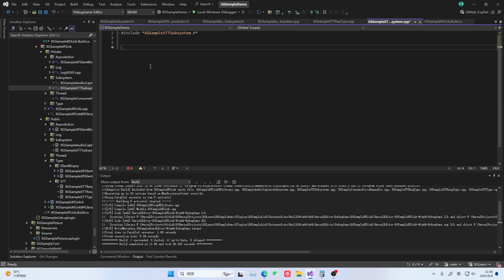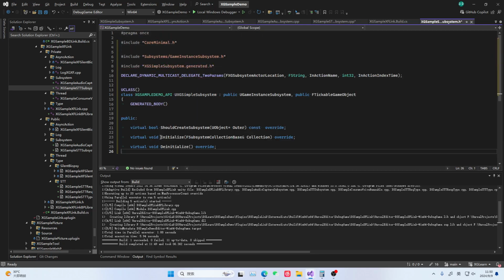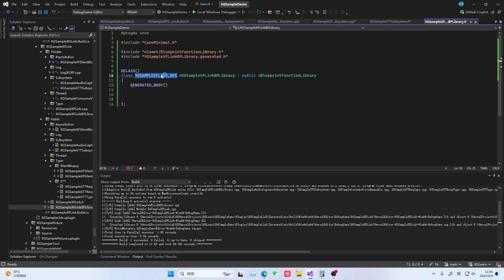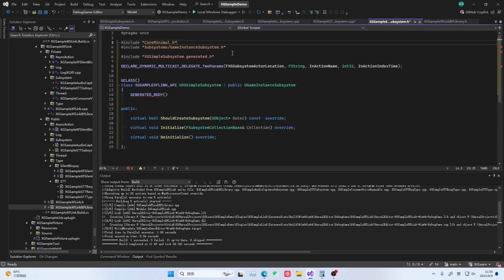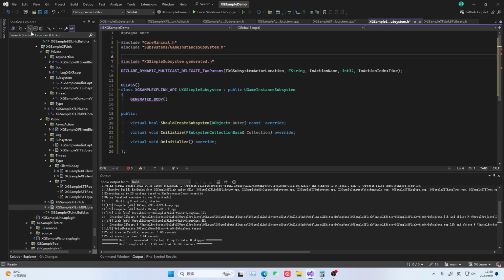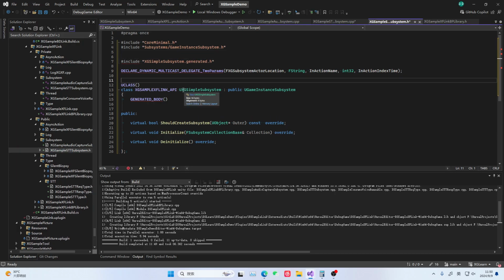Now we need to paste this into the non-h file. Oh, it should be here. Then, after pasting, first, let's change the export macro, because this export macro is particularly easy to miss. And we don't need the tickable anymore. There's no problem with the front part. Then, we need to change this name. This name should be this name. Okay, we need to change this here too.